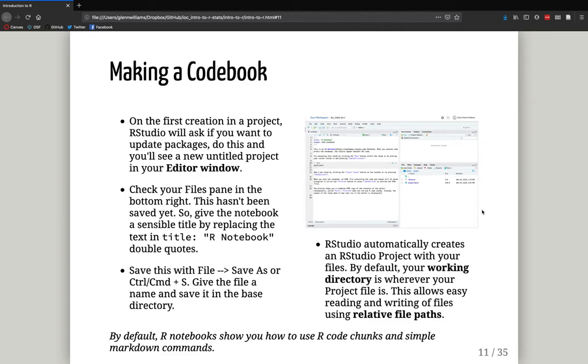Okay, so essentially whenever I use packages which use relative file paths, whenever you open up an RStudio project, it sets that as your working directory. So if I want to read in a file from the same directory as my project, I don't need to tell it to look in any subfolders.